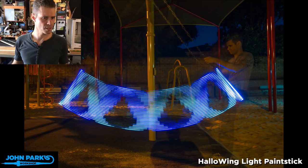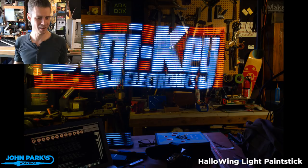All right, let's see, what else? Oh, here's a cool one. You can do logos. So here's our good friends at DigiKey. I got their logo on there, floating above my workbench. You can see it in its full glory.